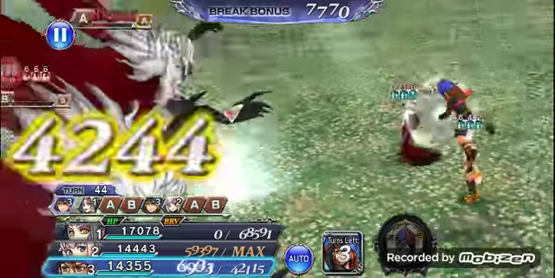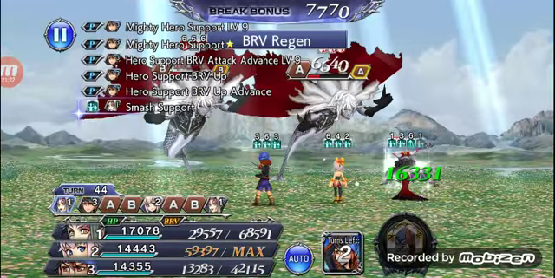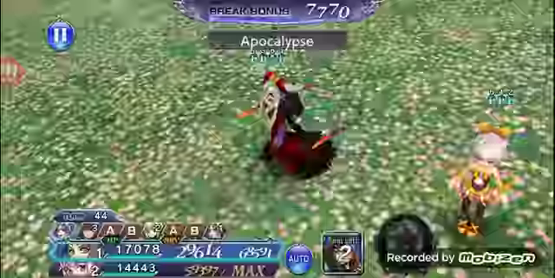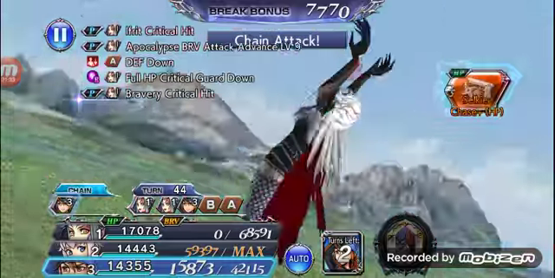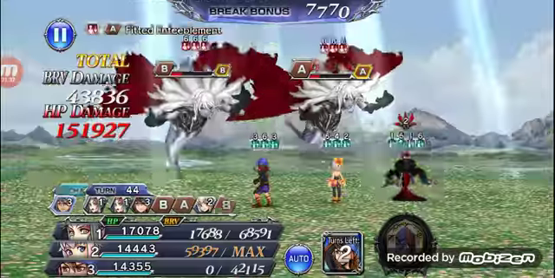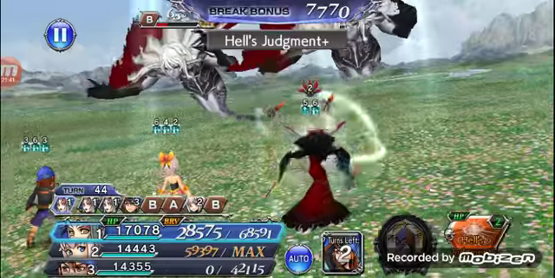I'm going to go back out to Misha. I'm going to go here. And Case is going to launch in the air and do 50k damage. Oh god, Ultimecia is back, and she's back with a vengeance.